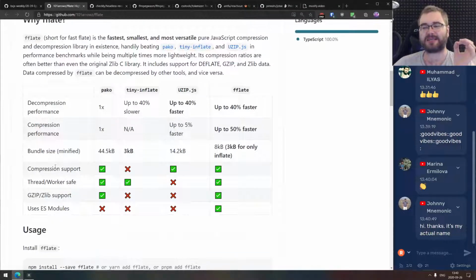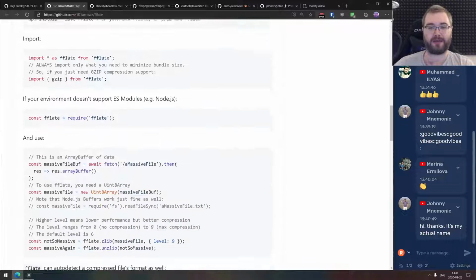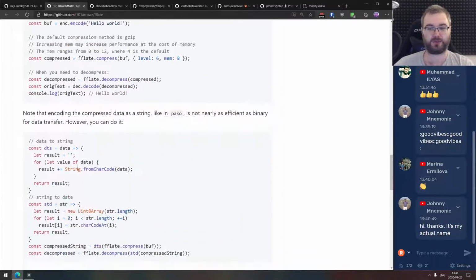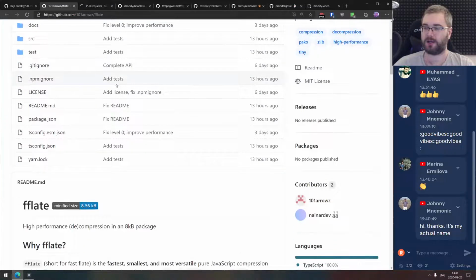In 8 kilobytes. It is insane, and it is up to 40% faster than existing libraries such as Pako, TinyInflate, and uzip.js. And it's also thread and worker safe, which is freaking amazing. So if you need to pack or unpack anything in the browser, then do check this out. This looks absolutely bonkers, and all in 8 kilobytes.